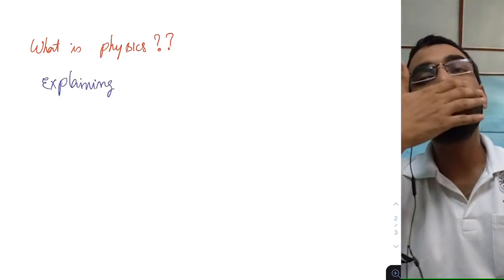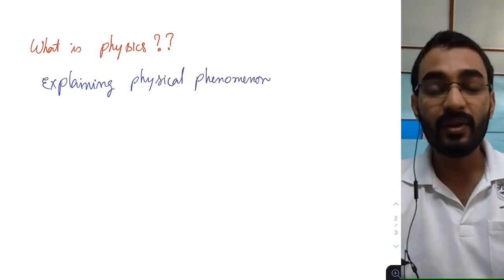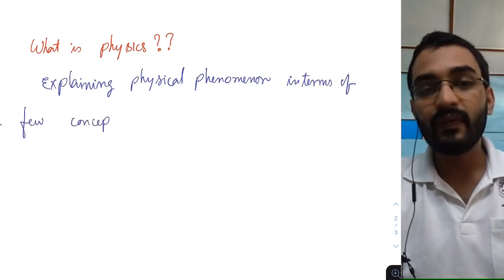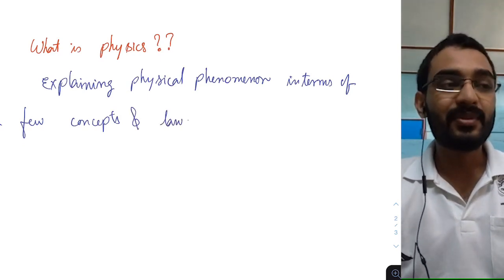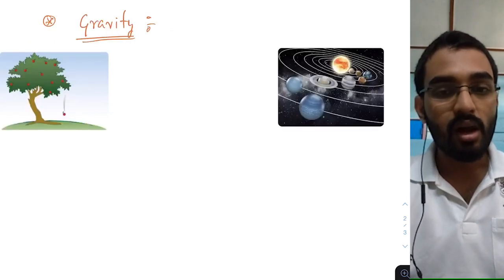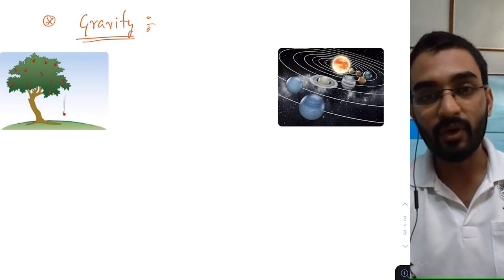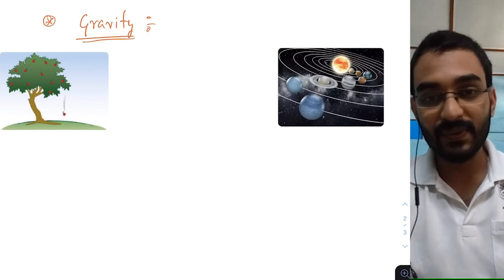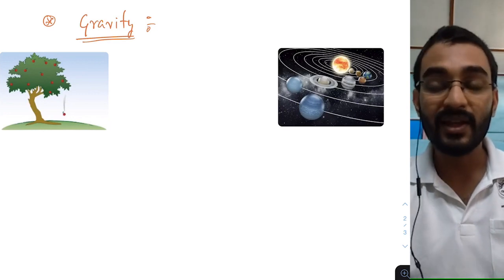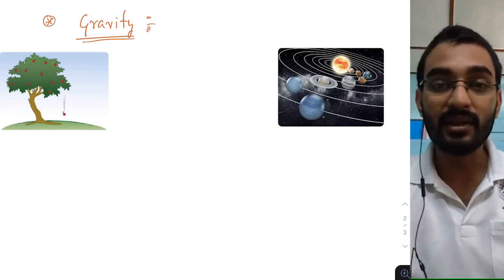Now let's come to what is physics. Physics is a branch of natural sciences, as are biology and chemistry. We can broadly describe physics as the study of basic laws of nature and their manifestation in different natural phenomena. In physics we attempt to explain diverse physical phenomena in terms of a few concepts and laws. For example, the same law of gravity that describes the falling of an apple from a tree is used to describe how the moon is moving around the earth and how earth is moving around the sun. In fact, how all the planets are moving around the sun. All of these are explained by using the law of gravity.